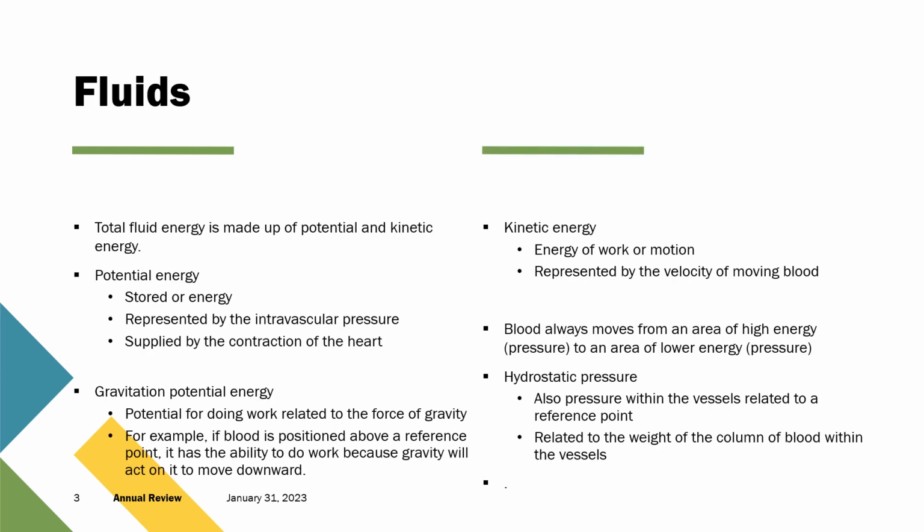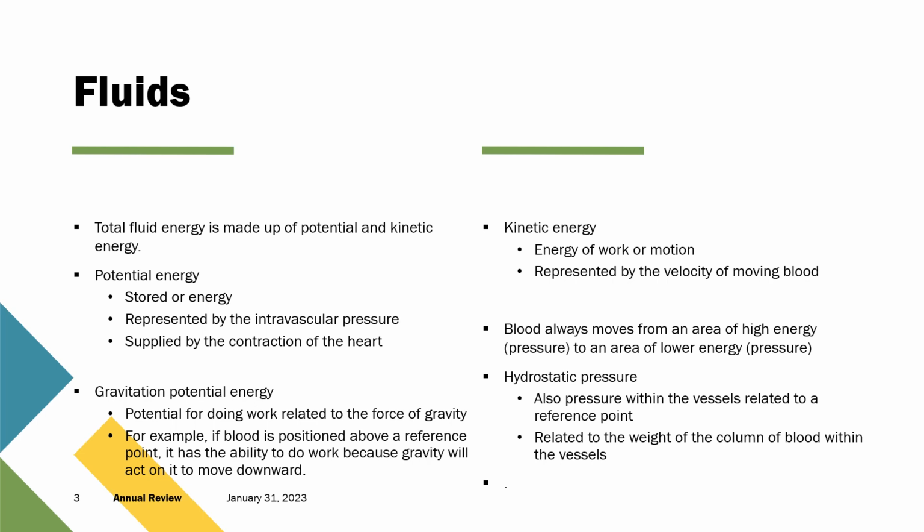So one of the main components we have to focus on to start with when we're talking about the vascular system is some components of fluid, because our blood is fluid and how it acts is going to be controlled by how fluids typically act in their surroundings. So fluid is anything that is going to take the shape of the container that contains it. So air's a fluid, blood's a fluid, honey's a fluid, water's a fluid. All those things are types of fluids, but we know that just from that example, fluids can act very differently.